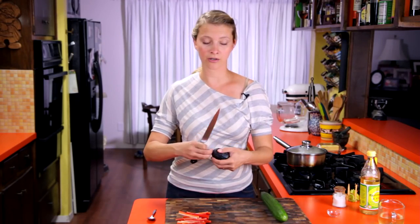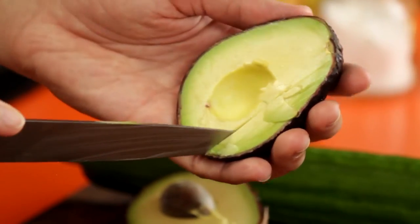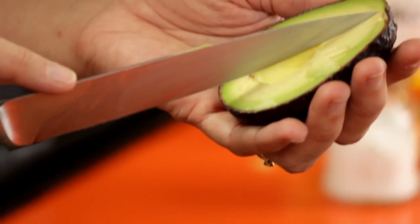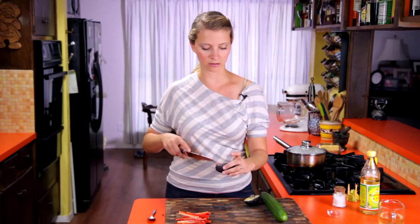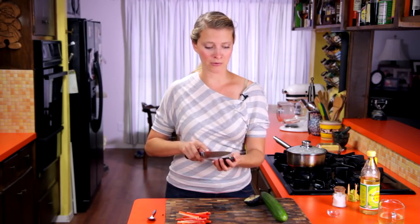We'll do a little avocado. Sometimes cream cheese is also added to these. Whatever. So I'm just very gently scoring this. Use a smallish knife and don't press very hard. You'll be able to feel when the tip of the knife hits the leathery skin, so you don't cut all the way through and cut your fingers off. Bad move, that would ruin dinner.